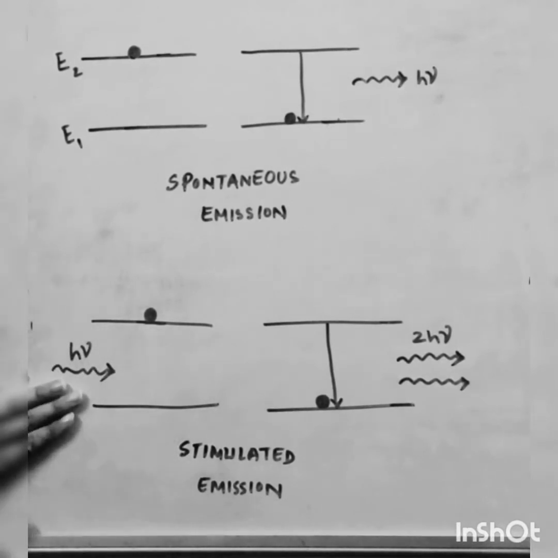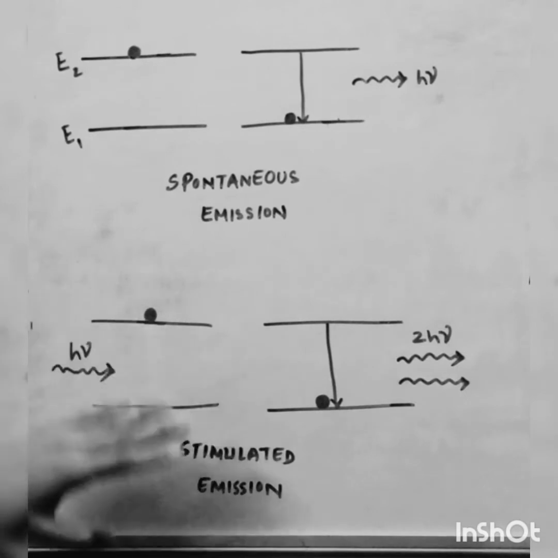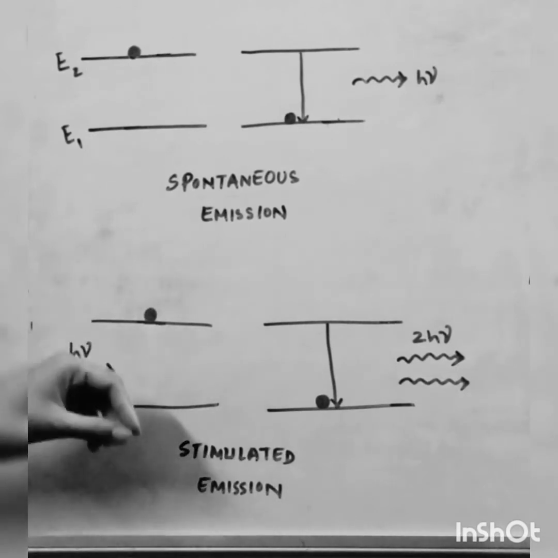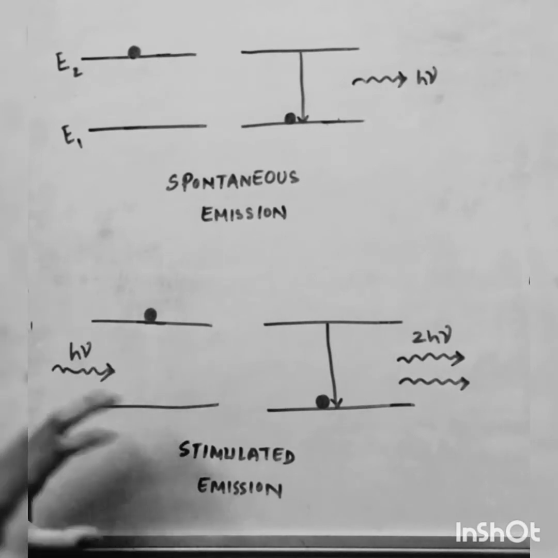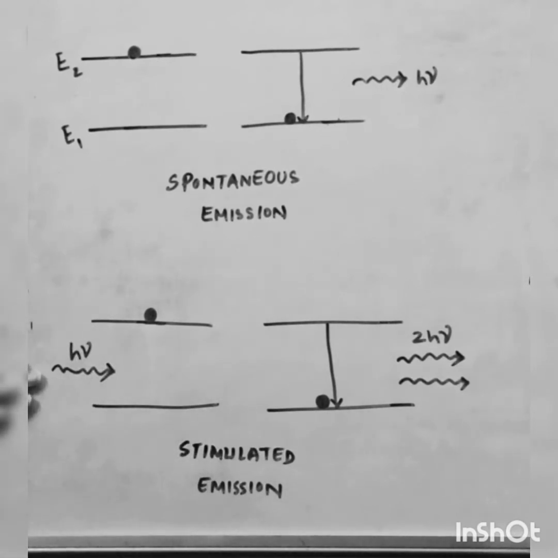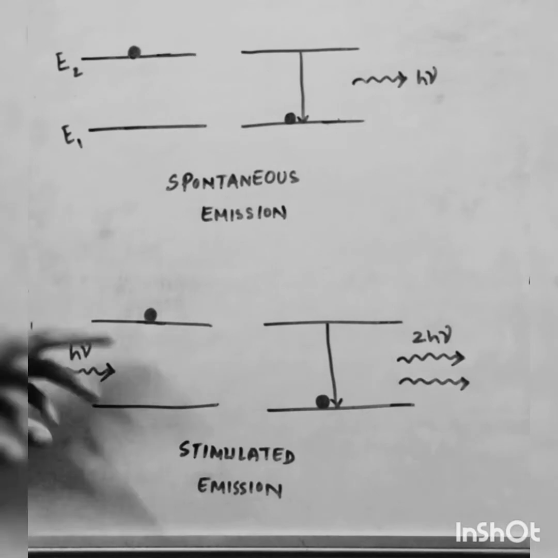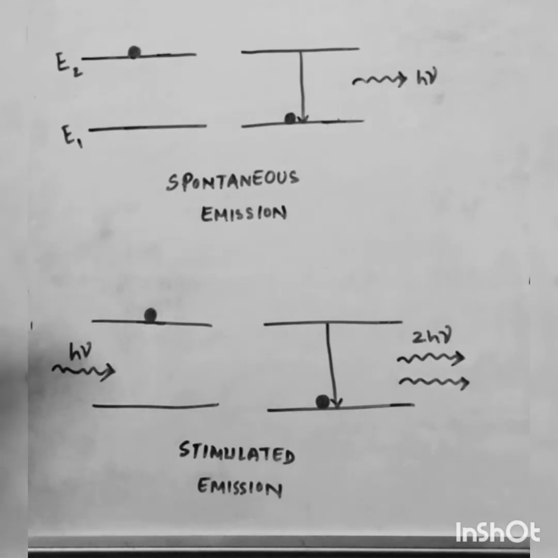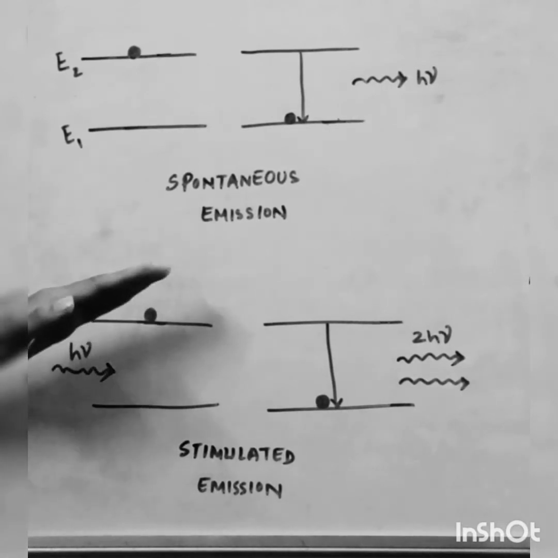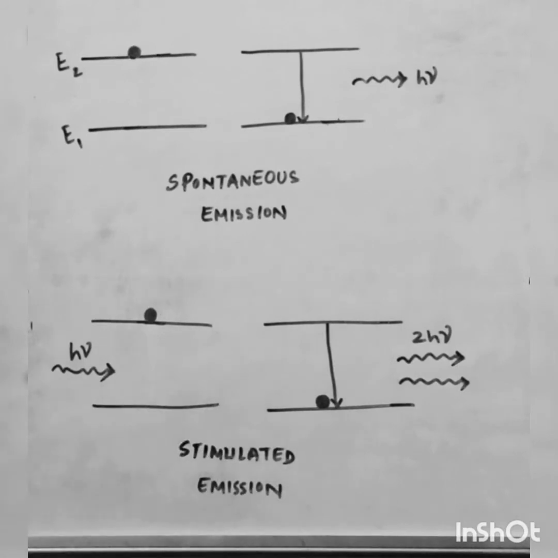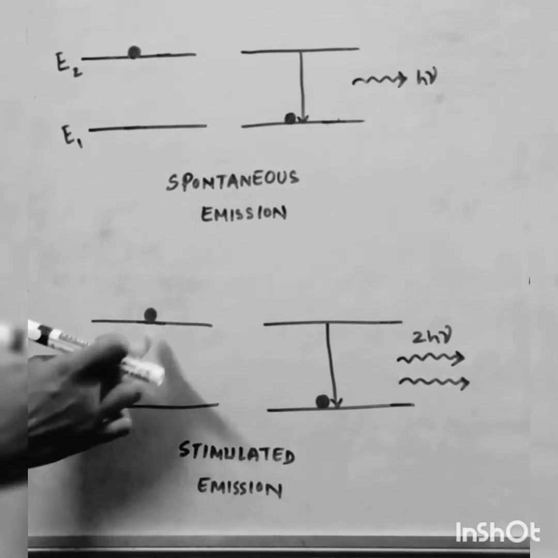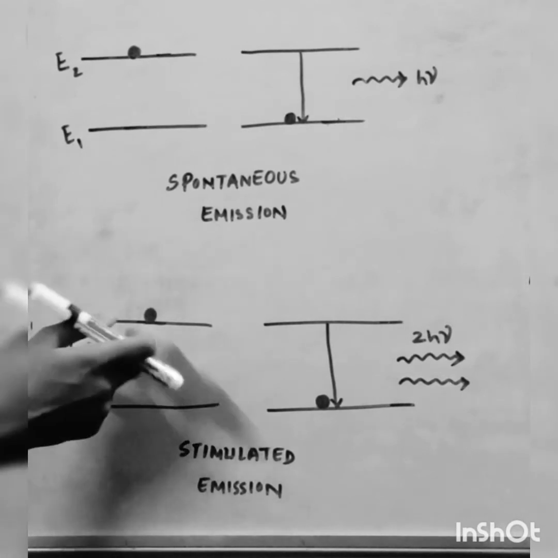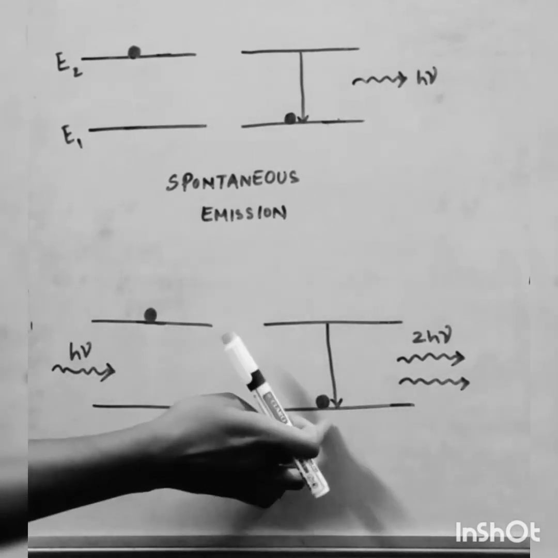So the next one is stimulated emission. Stimulated emission is a forced emission. This does not occur naturally. It is a forced emission. We induce something so that this emission happens. So what happens here is there is an interaction between the excited atom and the photon which can trigger the excited atom to make a transition to the ground state. That is, we induce a photon of energy h mu so that this excited atom gets triggered to get down to its lower energy level.